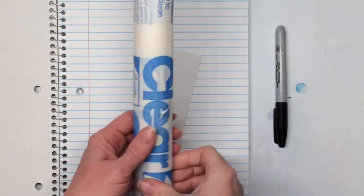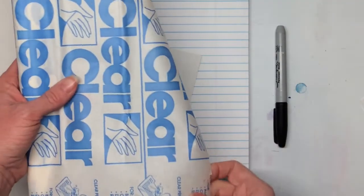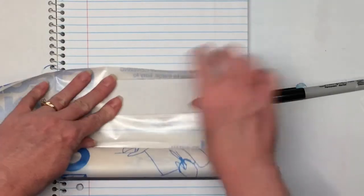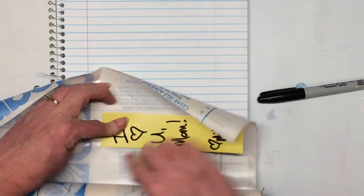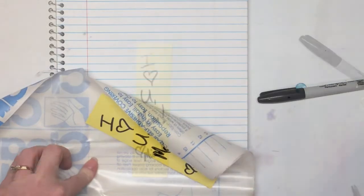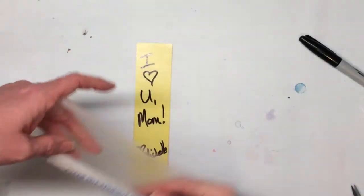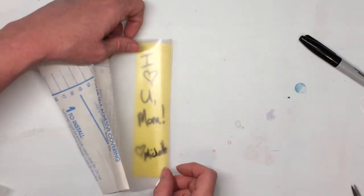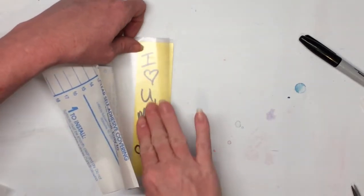You're going to need some clear contact paper, and you want to cut it more than twice as big as your bookmark. So I'm going to cut mine right in there. You want to take that contact paper and cover this back side that has your message on it.